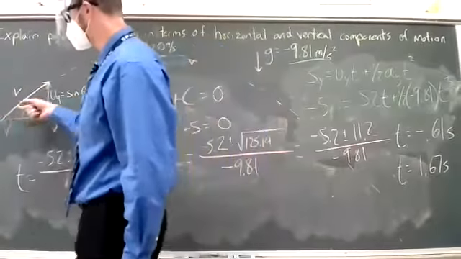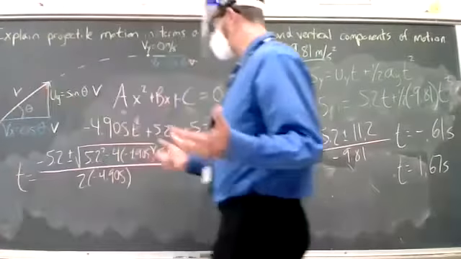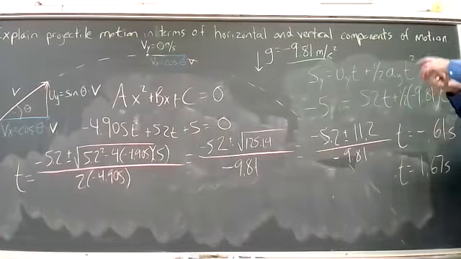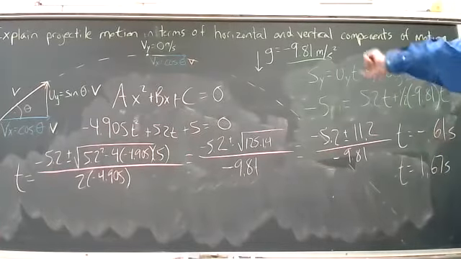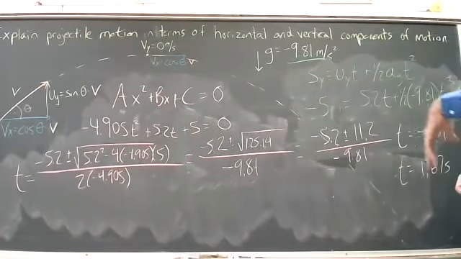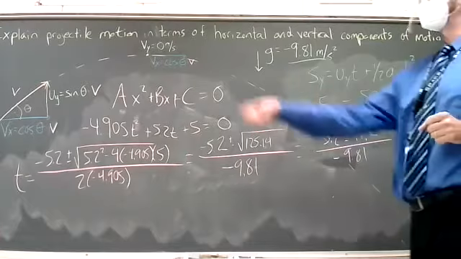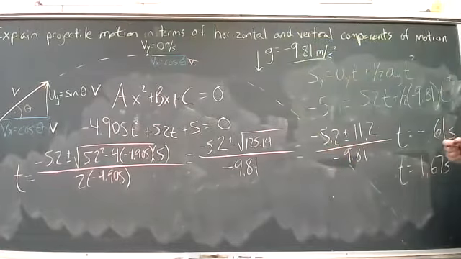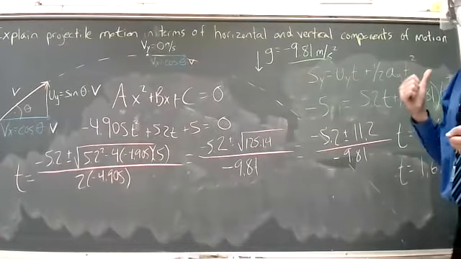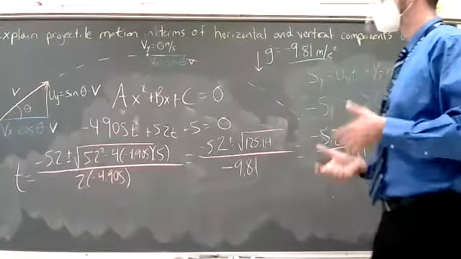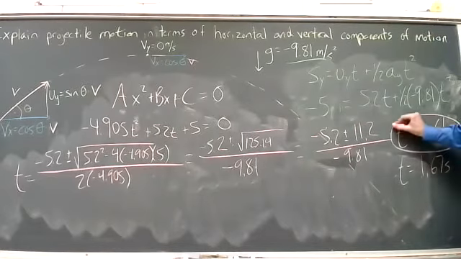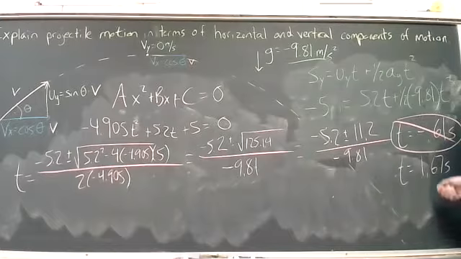We launch at time 0. It's kind of cool that, yes, negative time doesn't make sense in reality, but mathematically in the abstract, it completes the parabola. I can think about going back in time: I throw this up in the air, it's going to land on the ground in positive 1.67 seconds. But back in the past, 0.61 seconds behind me, it would have landed. Anyway, kind of cool, right? You get two solutions, and you discard this one as negative time. It's got to be 1.67.